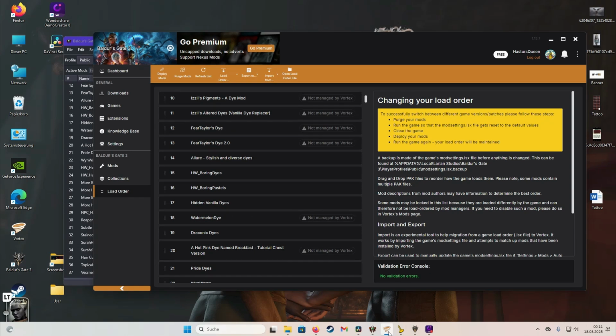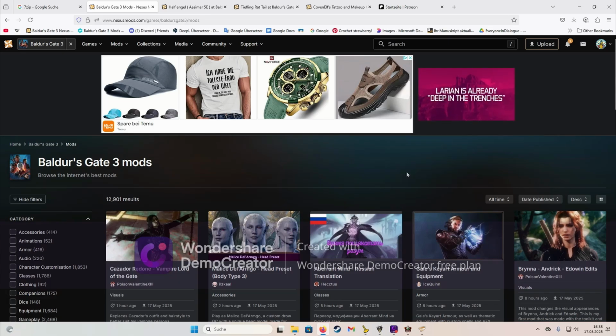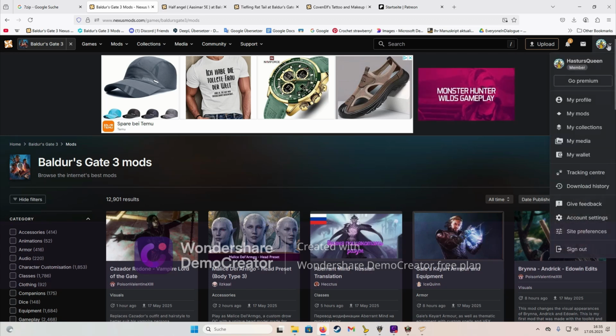Wonderful. But what if you want to get mods from Nexus Mods? Nexus Mods has a huge amount of mods and really cool ones. I have, I think, an equal amount of both, Mod.io mods and Nexus mods, but this works a bit differently. You have to make an account for yourself, and then this also looks all very complicated. But believe me, you can do it. I did it, you can do it.